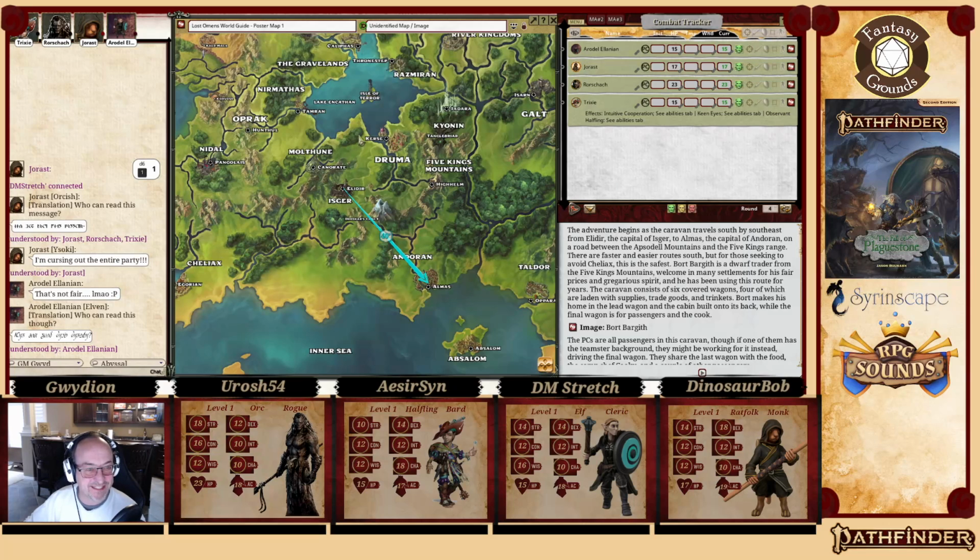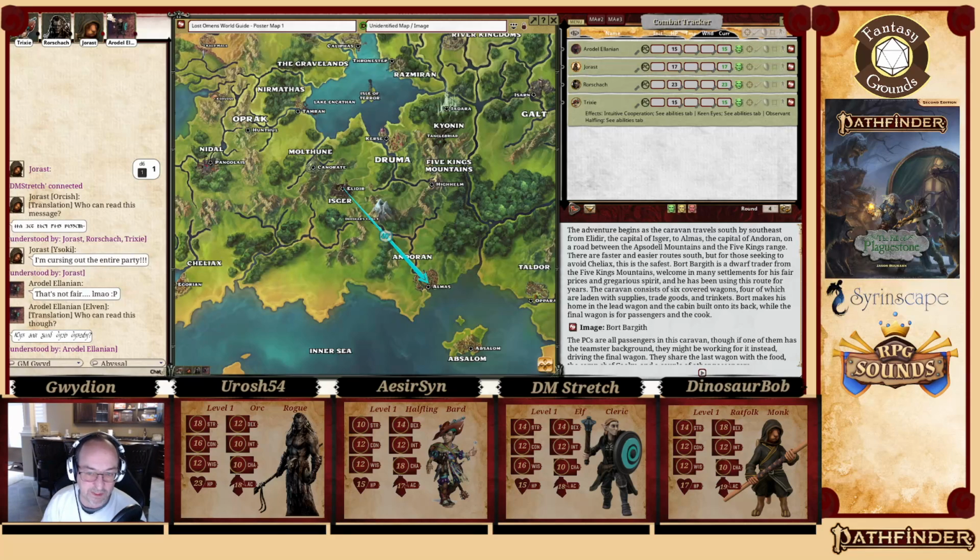All right, so I'm going to set up a little bit. I'm going to share a map with you all. So as we begin, you are in a caravan that's traveling south by southeast from Eladir, which is the capital of Isgur, to Almas, which is the capital of Andoran. And you're on a road between the Absidel Mountains and the Five Kings Range.